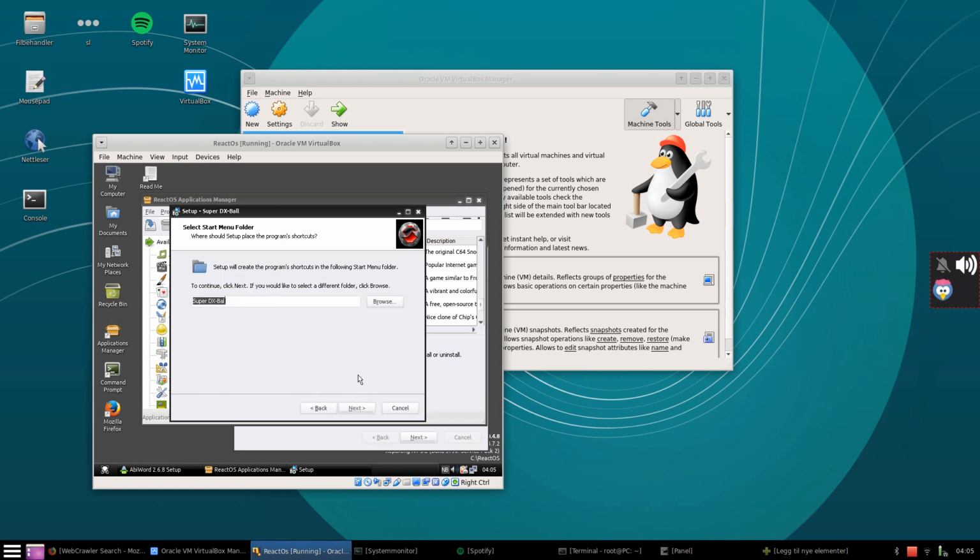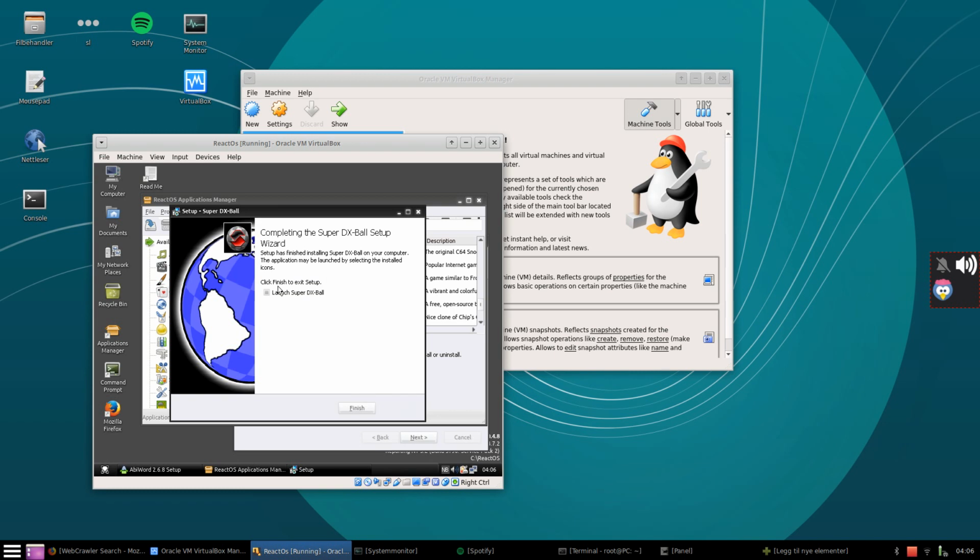And I noticed one thing, that this ReactOS system, it hasn't crashed yet. Well, there was an error while I was trying to install AbiWord, the Office application, but it hasn't crashed yet.